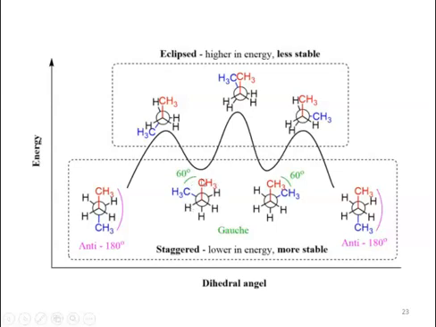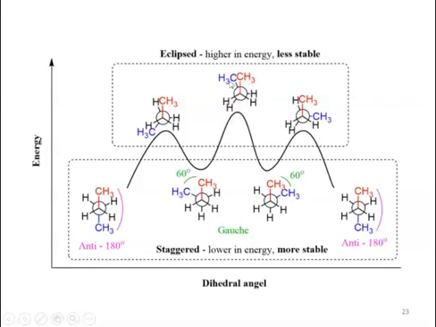Upon further rotation by 60 degrees, CH3 goes exactly behind CH3. As a result, the extent of repulsion between CH3 and H is supposed to be less compared to the interaction between two CH3 groups. So there will be more steric hindrance. As a result, it will be even less stable, hence its energy is considered even more.